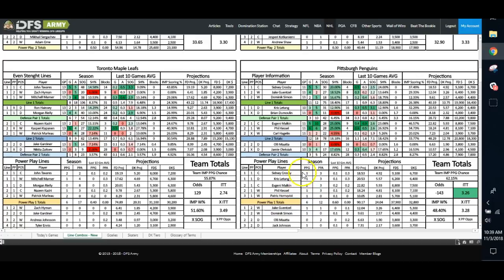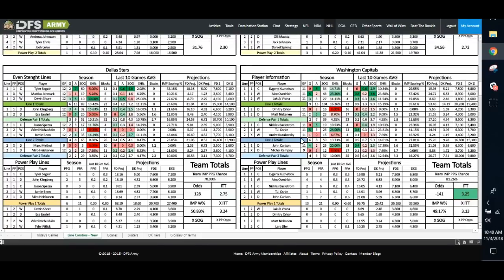Okay, and I see a couple of goals, 3 goals between the two, 6 assists between, they're producing, and I see a high ITT of 3.26. I'm going to want pieces of Pittsburgh tonight. I can take Malkin and run. Or if I really wanted to, I could look into some of the deeper value plays, but I'm not really all that interested in it. I'm just going to go where I know the production is going.